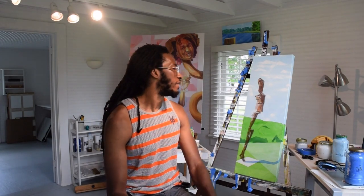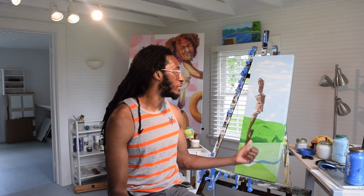Either way, I'm gonna finish this up and then this is probably all the painting I'm gonna do today. I might prep the other canvases and start looking at the new piece that I gotta start for the rest of this trip. So, yeah, that's that. I'm pushing through it. This is the first time I felt like not doing the work, so I wanted to capture that moment, but I'm gonna make it through.